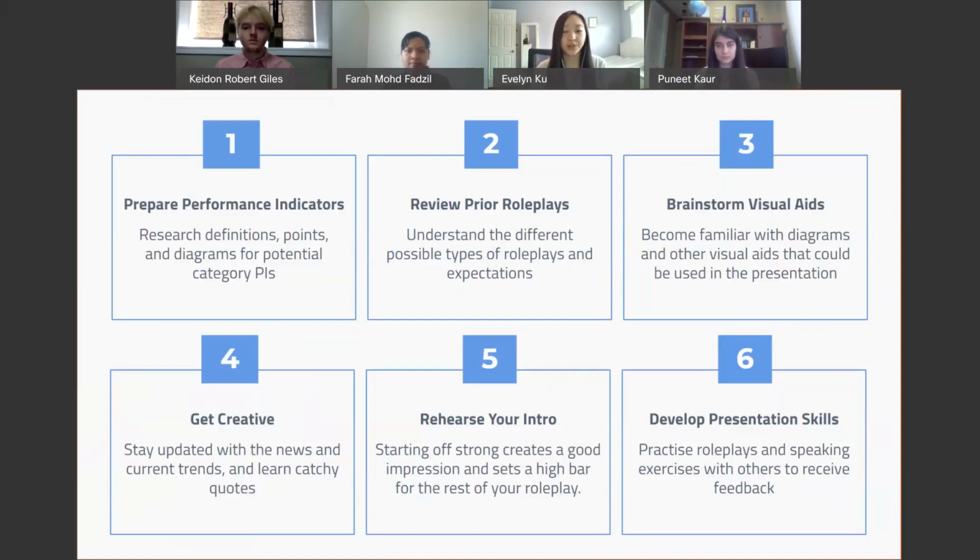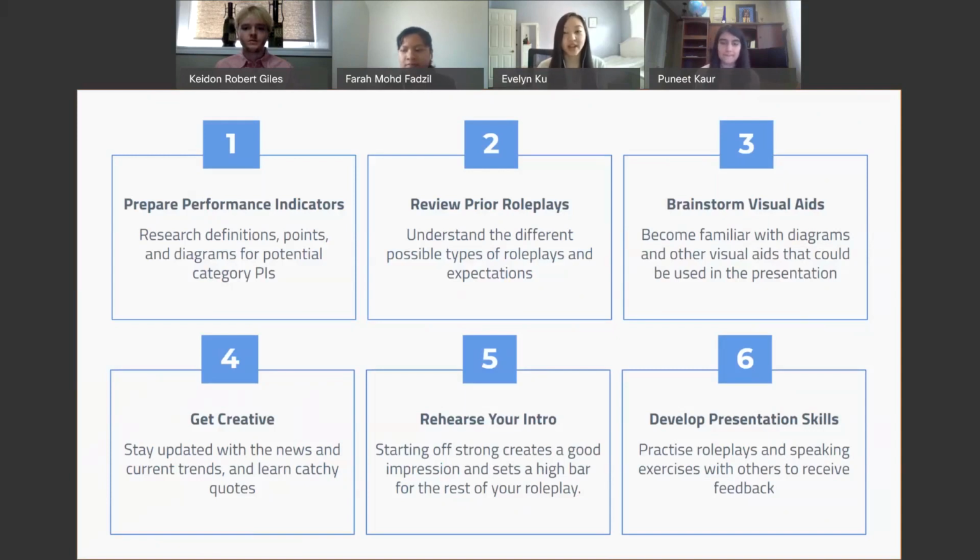And with doing these prior role plays, it's always helpful to try doing it as if it were real. So give yourself only 30 minutes to think through the solution and then practice presenting it right after. Obviously, you can take a more in-depth look afterwards and see, oh, if I get a similar case again, these are good points that I should mention. But having that practice really prepares you for the time crunch of the actual presentation.